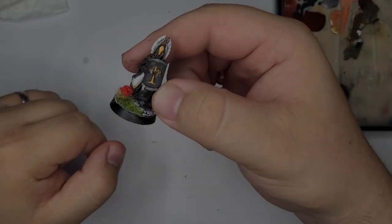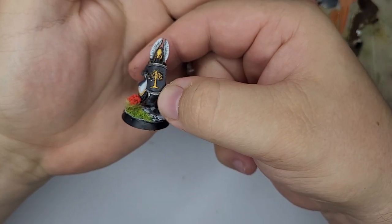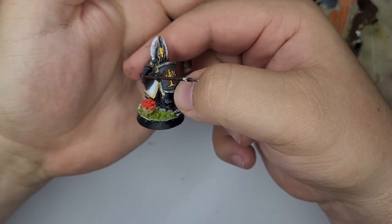Final presentation of the completed model. I have outlined the edges of the base with black paint.